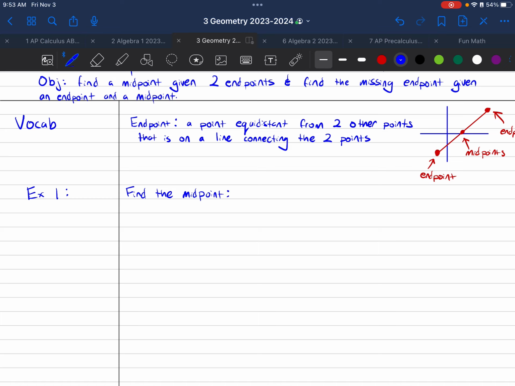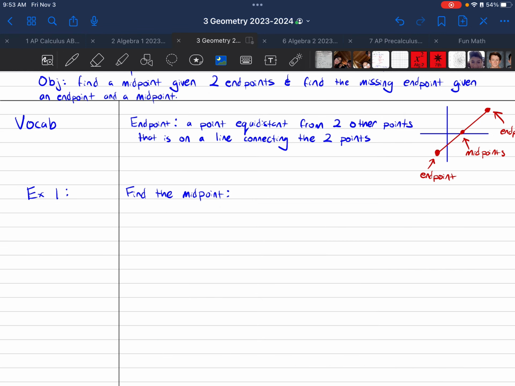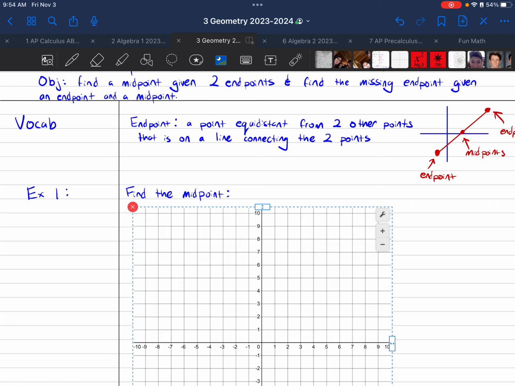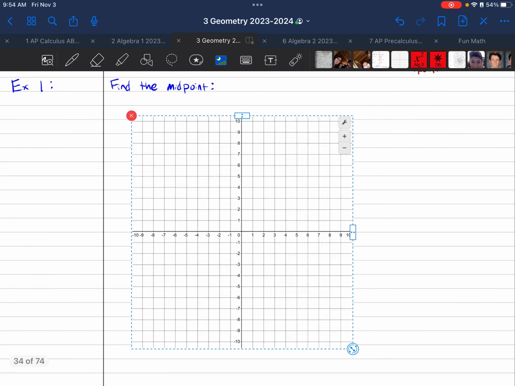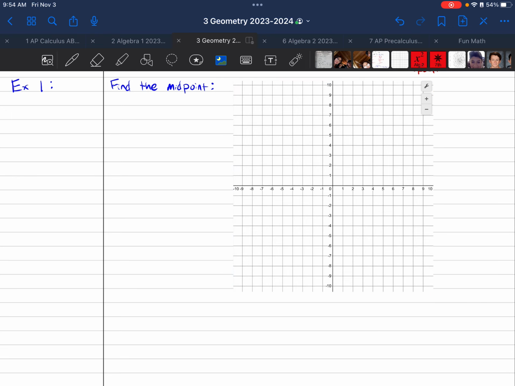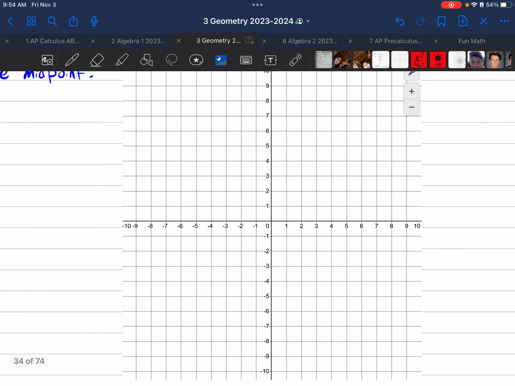And let's go ahead and add in a graph here. Do I have a picture of a graph that I can add into GoodNotes? It looks like there's a graph I can add in. To find the midpoint, I don't need a graph that's big. I can make it smaller. What if I give you something that looks like this? I'll give you a point right here at 2, 1, and I'll give us a point at 6, 5.